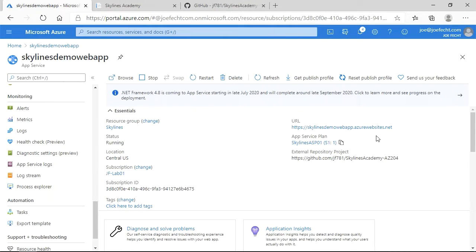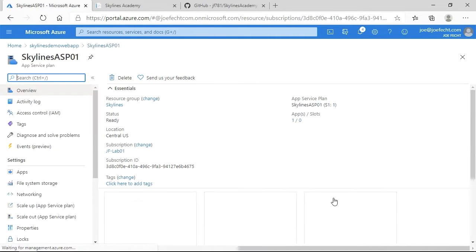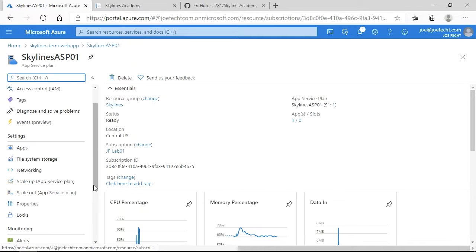So here we are back at our web app again, and now what we're going to talk about is scaling. And remember that the web app itself doesn't per se care about resources. It will use everything that's available to it if it's needed. Since we define the amount of resources at the app service plan, whenever we talk about scale, we need to make changes at the app service plan level. So with that said, let's go ahead and open the app service plan, and let's go down here under settings to scale.